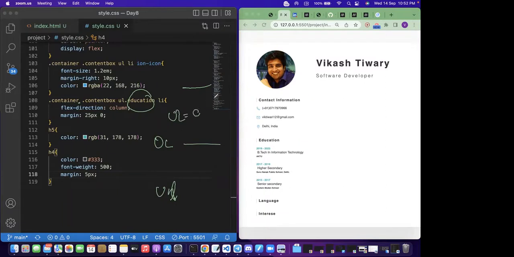Only that UL whose class name is education. Okay, does that make sense? Target only that unordered list which has a class name of education. Okay, that is what the difference is.